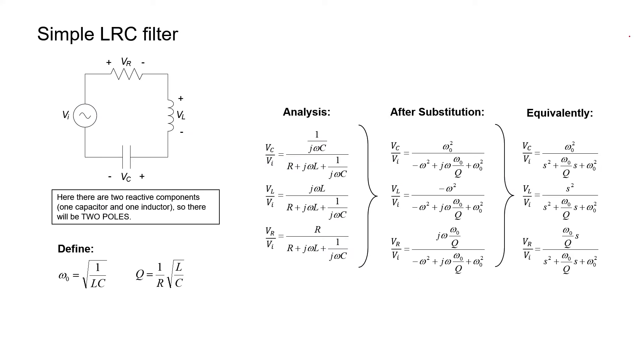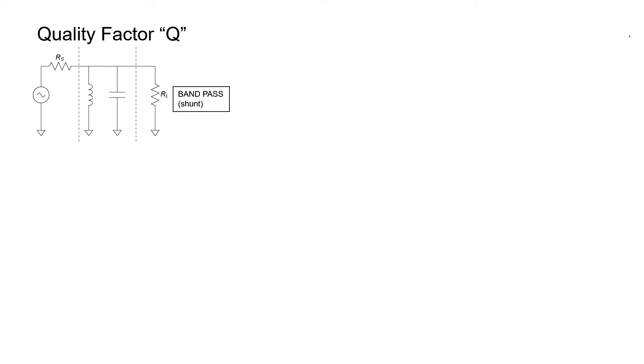Going back to the circuit, we can see that all three of these filters were formed from the same circuit topology — it's just a series L, R, C filter. But what if I had chosen a different circuit topology in order to implement the filter? What if I had arranged the L, R, and C in some other way? Would Q and omega-0 have come out the same? We know, for example, with a bandpass filter that we're going to have one zero and two poles, but is it always going to be the same zero and the same poles if we rearrange the circuit elements? That's what I plan to address on the next slide.